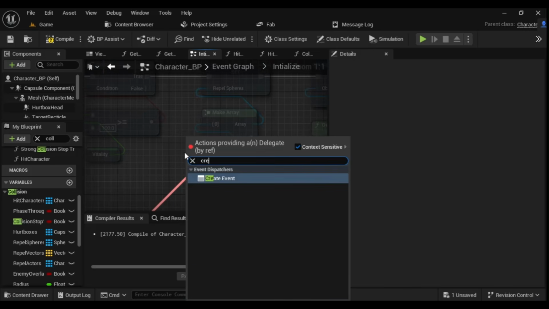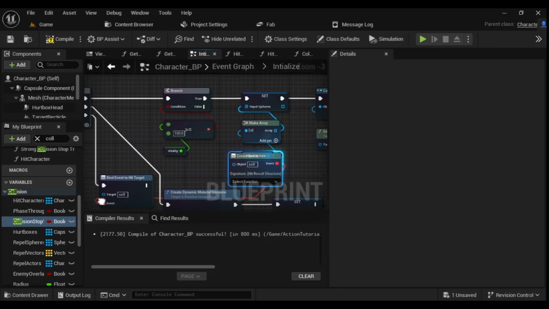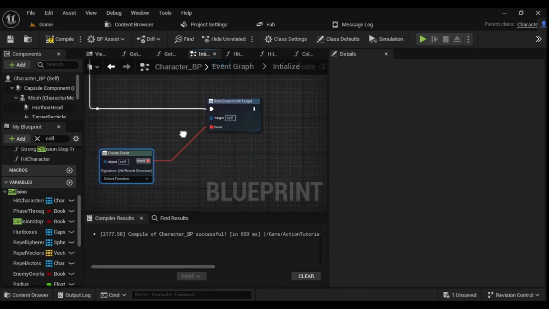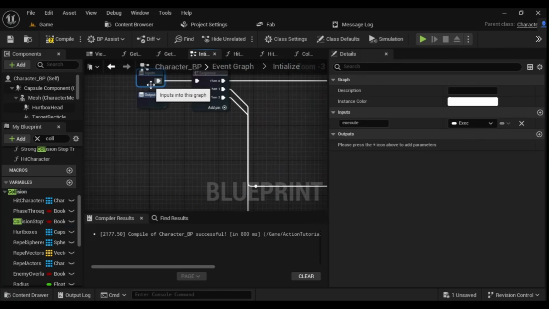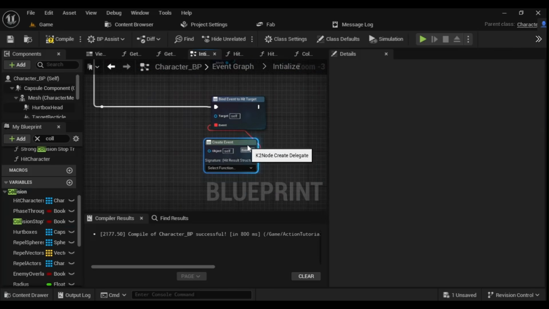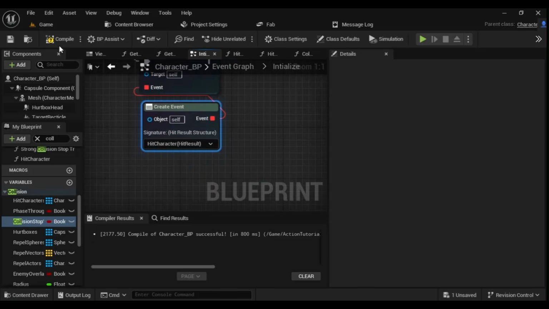I have to create an event. I'll use hit character.